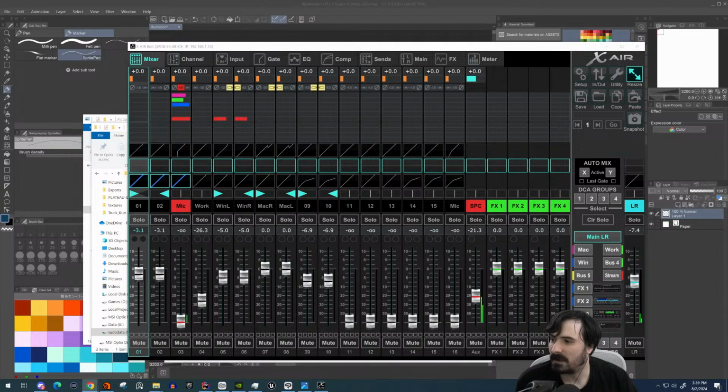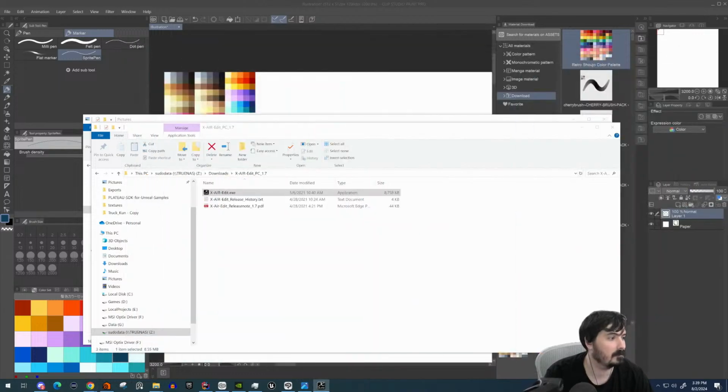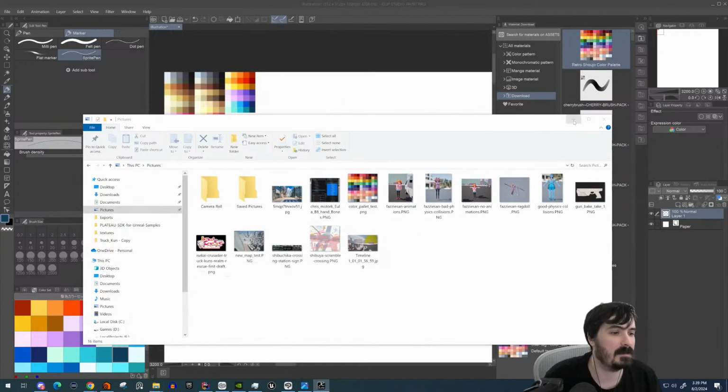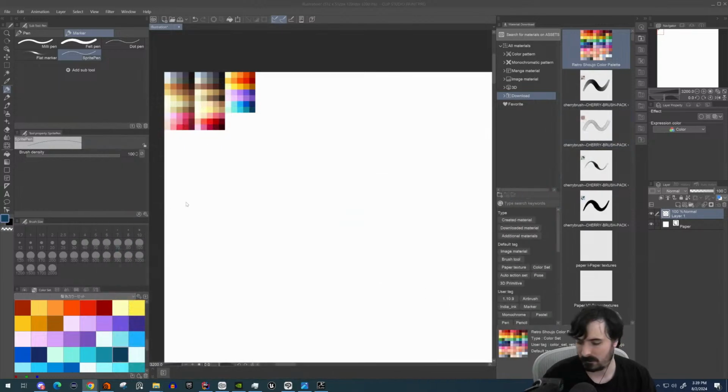So let's do lo-fi. There we go. Now I can mute it when I need to on my side as well, because there's a number of times when I don't actually want music.